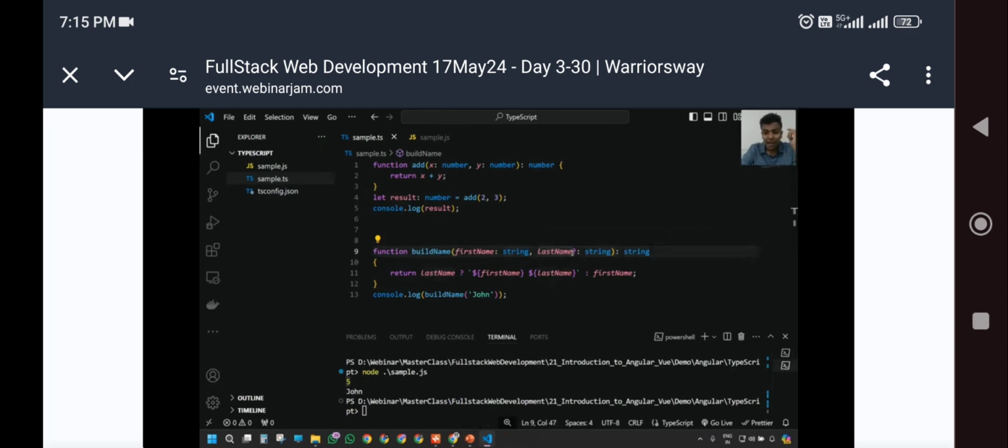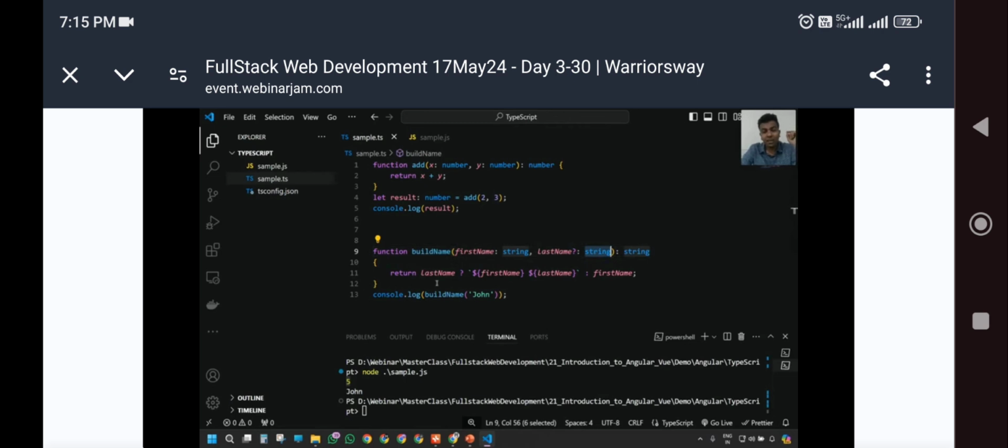But other than that, here we have this question mark. What does it mean by this question mark next to the variable? The question mark is going to define that the variable is an optional variable. You can give it or you don't have to give it. It is just up to your option. Same as the other function, we have defined this build name function, which is going to carry two important parameters. First name is a parameter, last name is a parameter. First name is a mandatory parameter because we haven't put a question mark as a suffix of the variable. Instead, in the last name, we have given the question mark. And also we have defined that as a string.